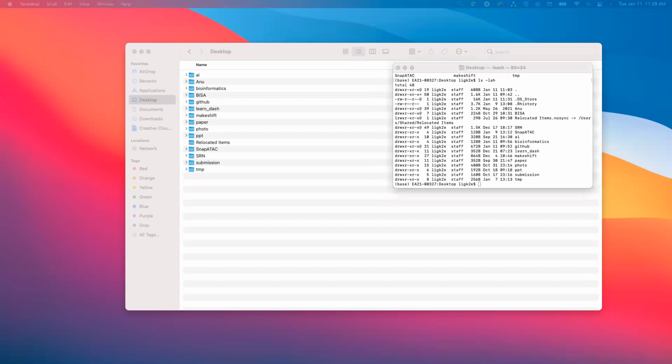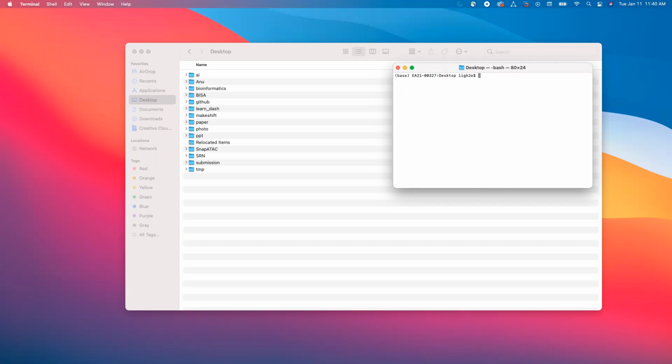Another thing that I wanted to mention is a very useful, handy command called clear. When you run clear, it clears the whole terminal, so it restarts everything instead of leaving you looking at all the messy output from the previous commands.